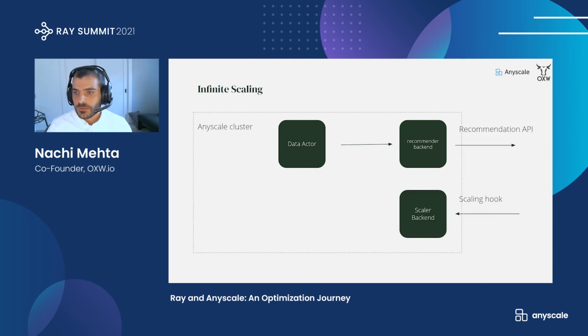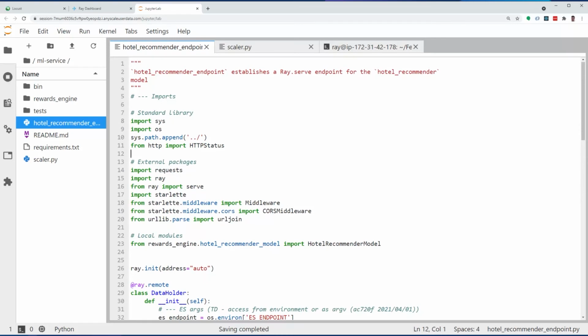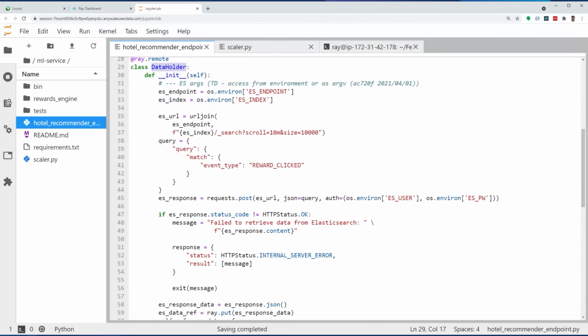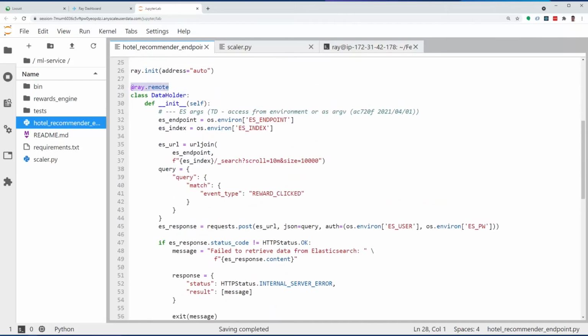So how does this happen? Well, we create our infinite scaling hook by creating a second backend, once the actor model has been implemented inside of our serve script, which serves back the recommendation API that we've been working with in the beginning. To implement the actor model, we're going to go back to our serve script and create another class, which we've called DataHolder here, and annotate it with the Ray remote annotation.